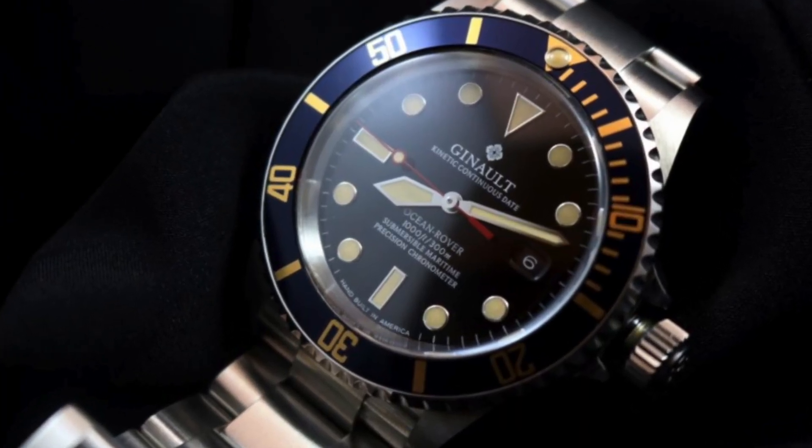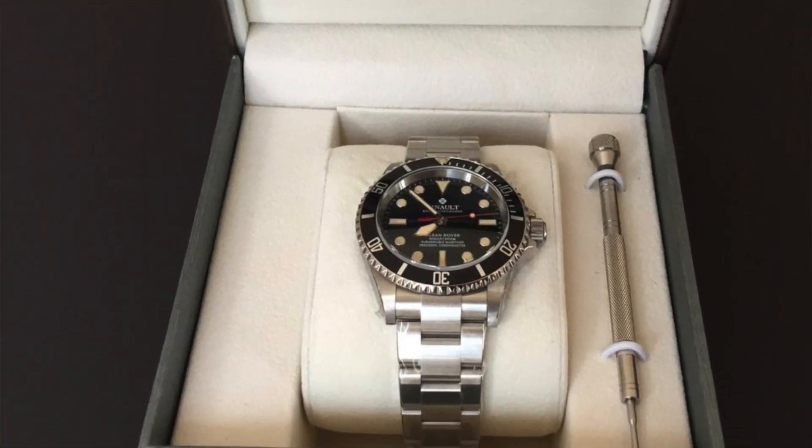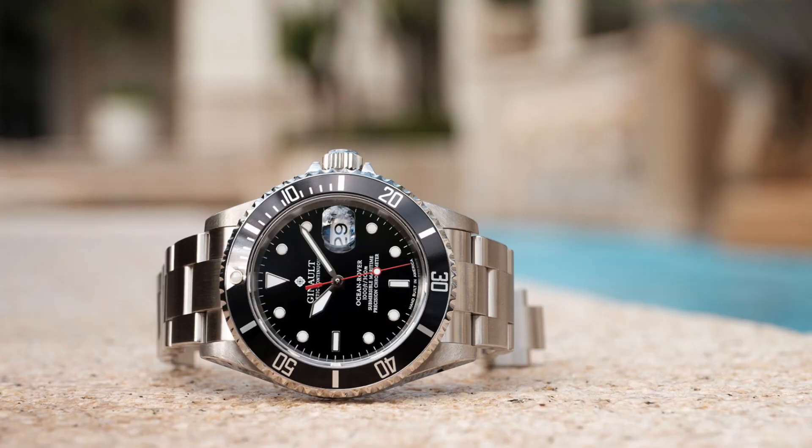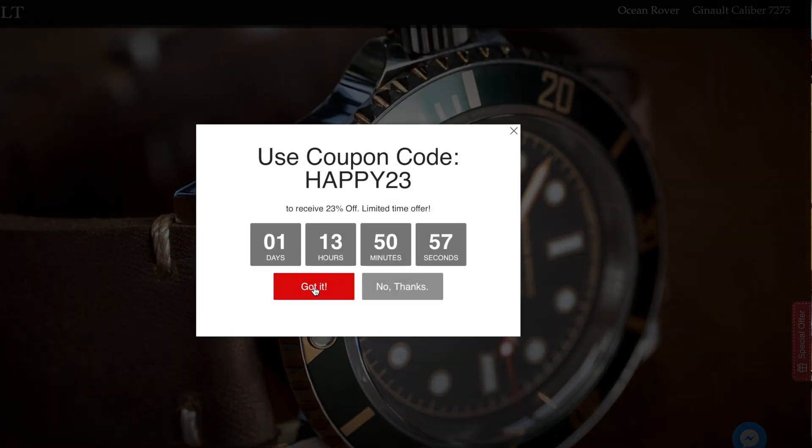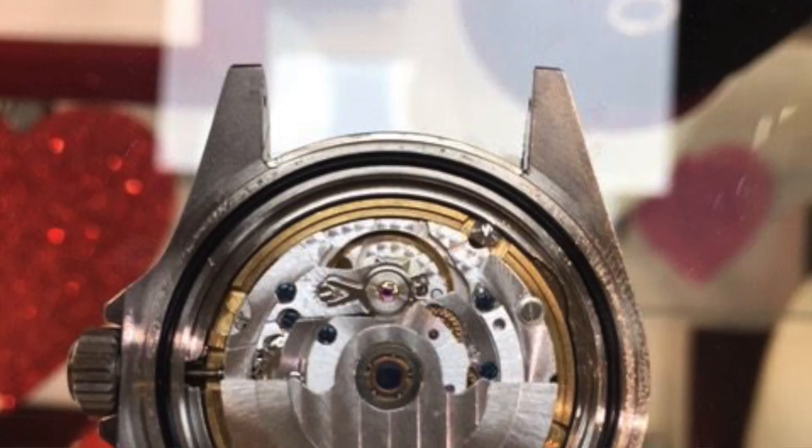Let's begin with Jeannot's Ocean Rover. This is a fairly new brand established in 2011, and yes, there is some controversy surrounding it — in a nutshell, it's an American-made watch that was caught using a Swiss ETA movement, a very similar controversy that plagued Shinola. The Jeannot Ocean Rover is 40 millimeters and carries a retail of $1,300, which is priced a lot higher than most homages, though you can get a discount on Jeannot's own website. Their movement is, by all indications, a modified American conversion of the ETA 2824.